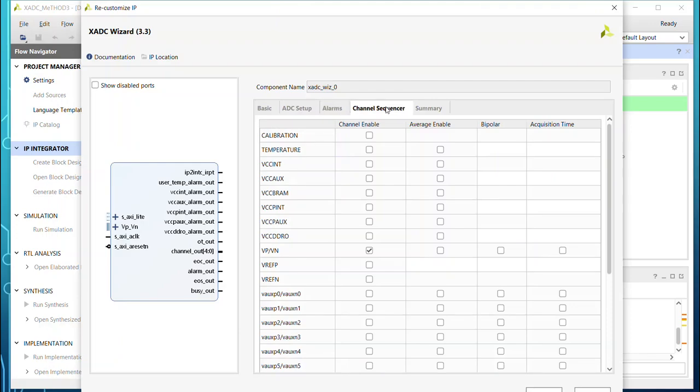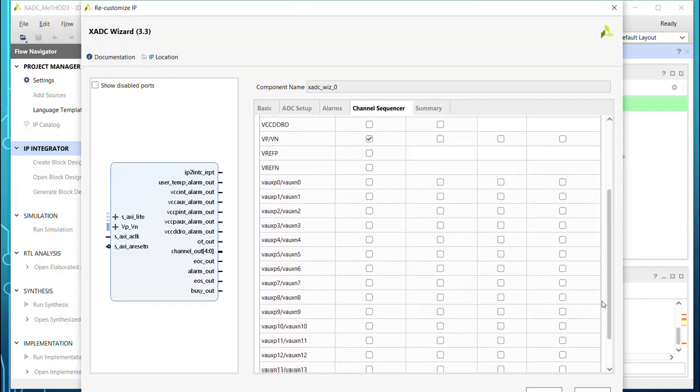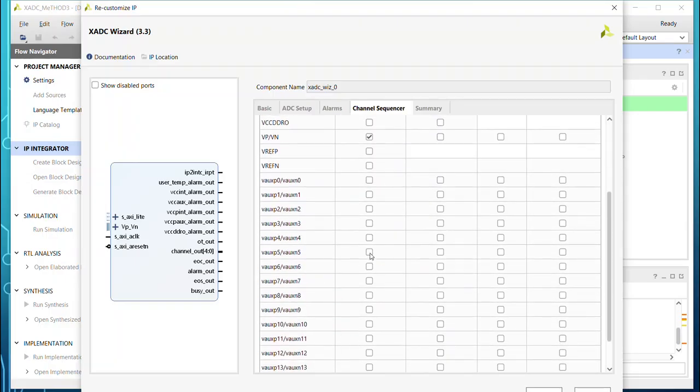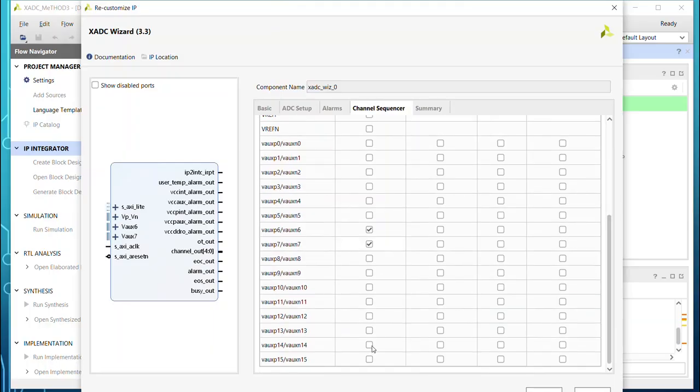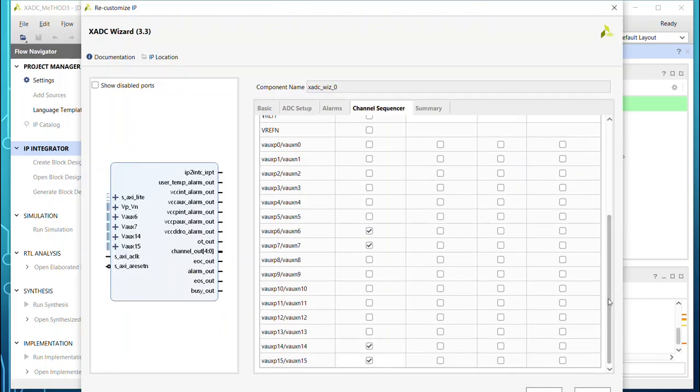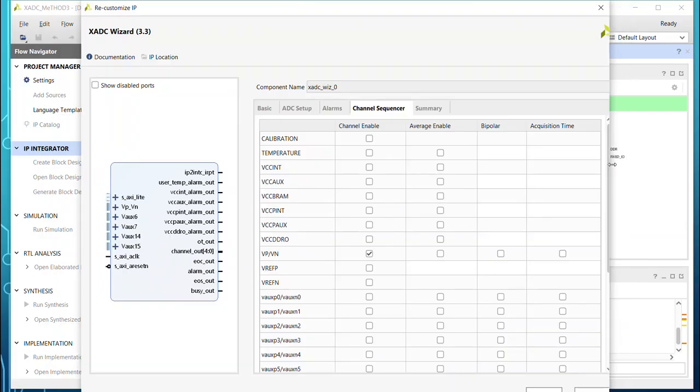And in channel sequencer, based on the datasheet of the Zybo board, you have to activate VAUX6 and also VAUX7, VAUX14, and 15. This is for channel enabling.